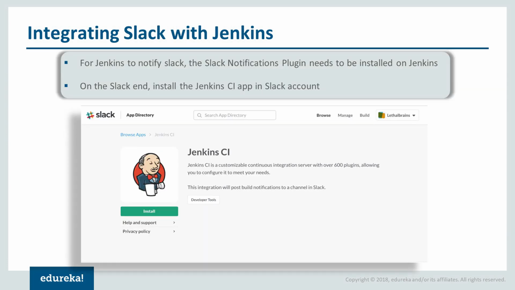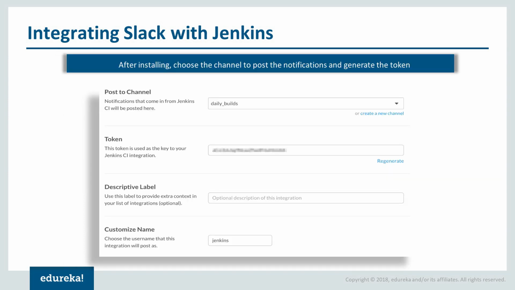Integration with Slack is again as easy as GitHub. Again, there are 2 parts to it. The first part is, I'm assuming that you already have a Slack channel available. You go to that channel. Once you log into Slack, you will have an option of going to the Slack app section. There you will find Jenkins CI. You need to make sure it is installed, and that's it from the Slack side.